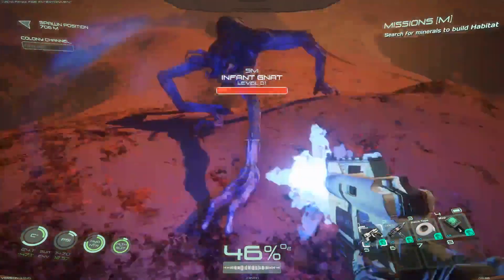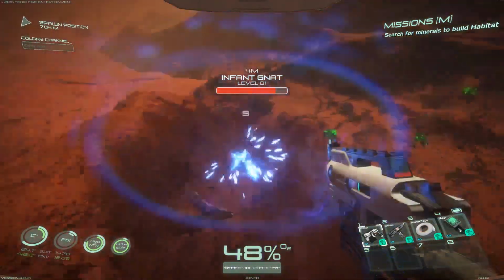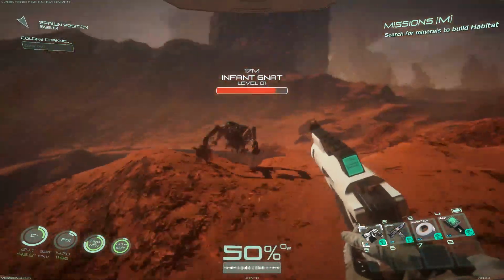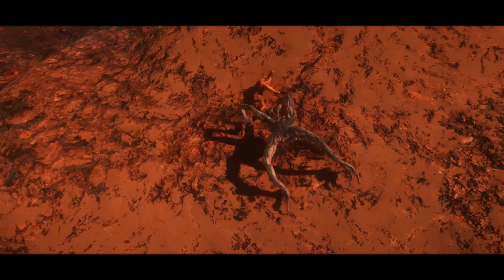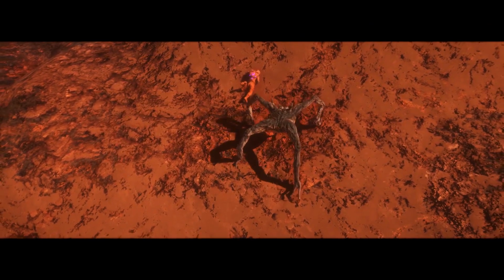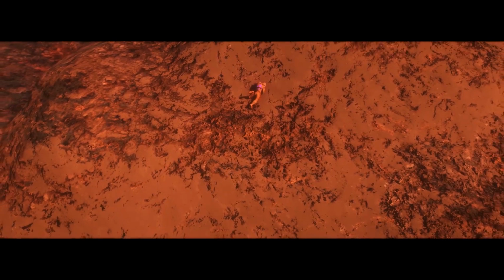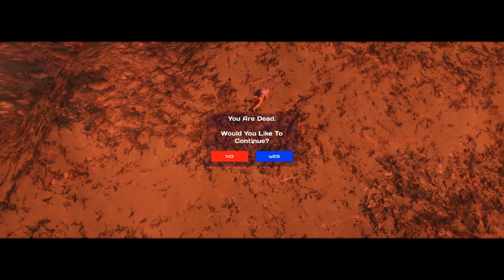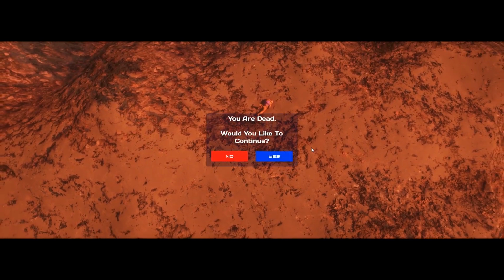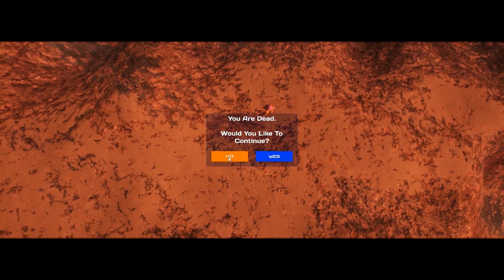Oh, yeah, this is bad. Ugh. Okay, that is a level 1. That's a gnat? Oh! And the gnat got me, guys. I was going back bravely to try and find my droid. Alright, I actually don't want to continue.